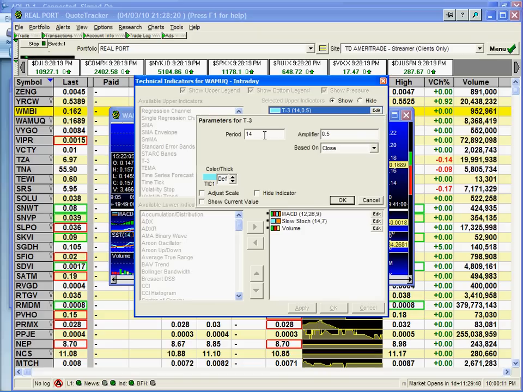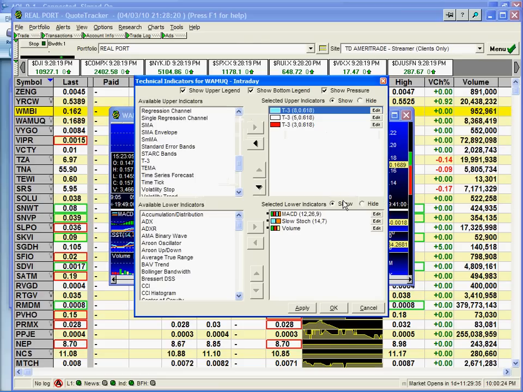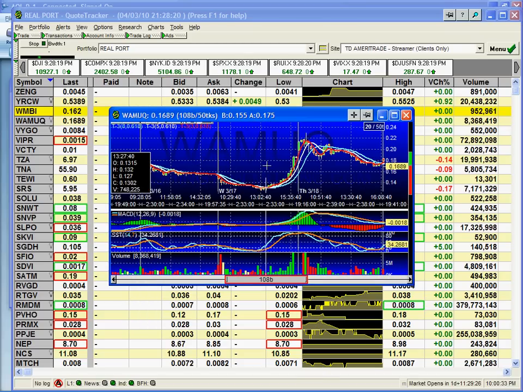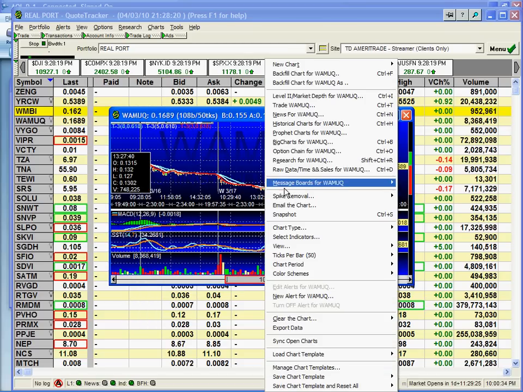And on my third one, we're going to use a period of 8. And we're going to change the amplifier to 0.618 again. We're going to leave this light powder blue up there. We're going to click apply, OK. And then what we're also going to do is change our chart type.